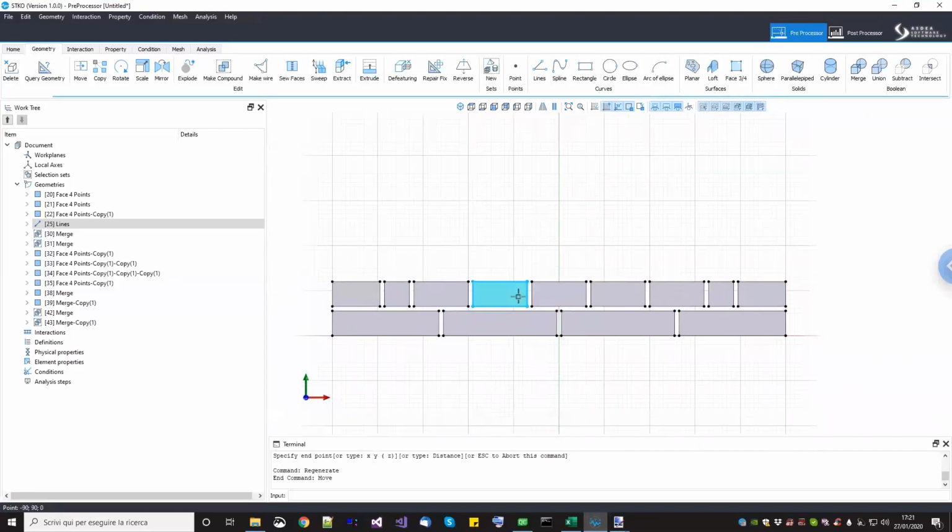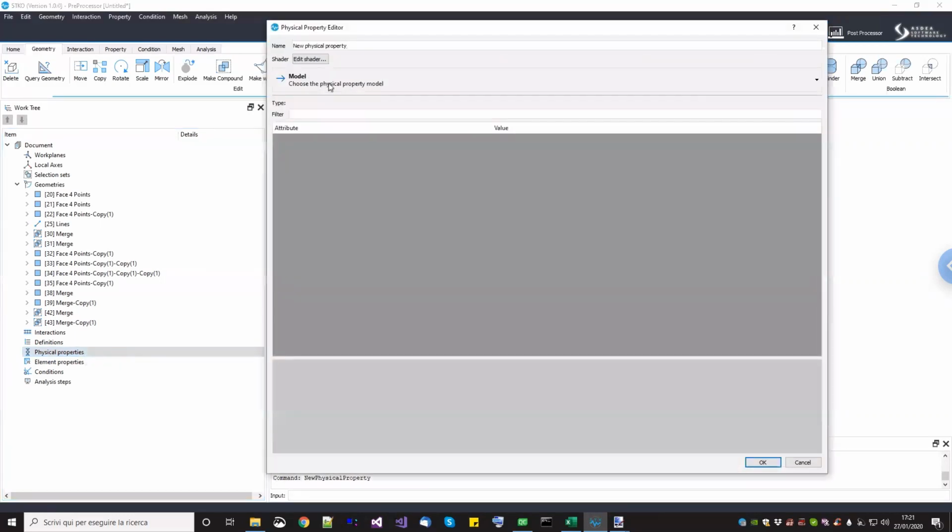Now before doing everything, I will create some physical properties, which are the material models. Actually, I can do it later, but when you do micromodeling, it's easier to assign the material model before, because when you copy the other geometries, the material assignment will be copied as well, so it will be easier. Now, let me just create two material models without specifying any material parameter. They are just used to create the assignments.